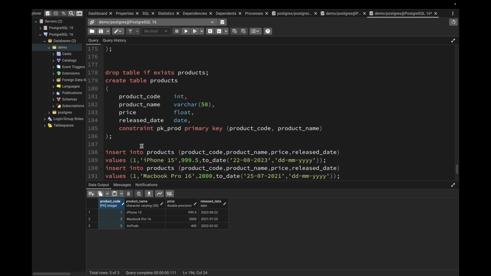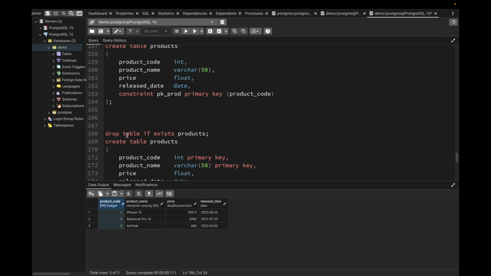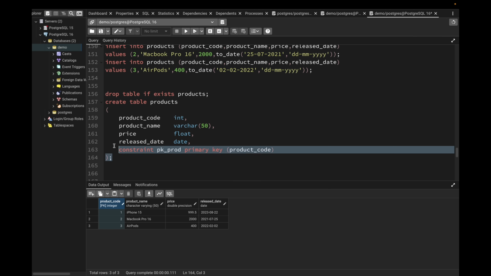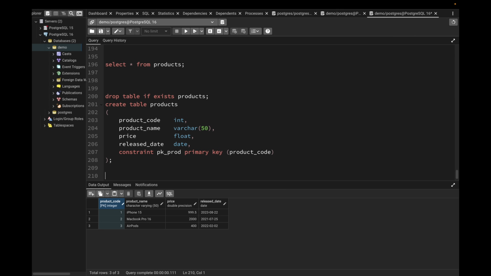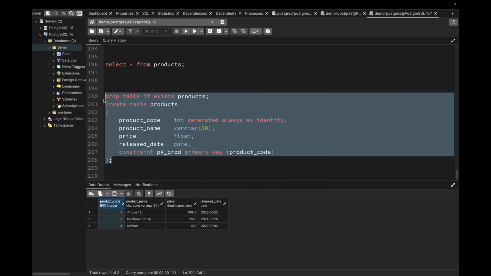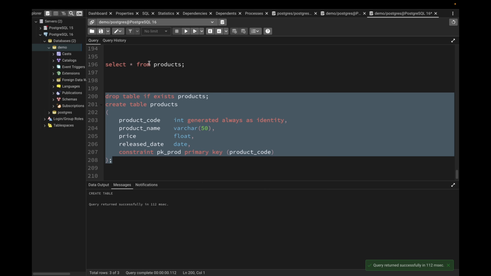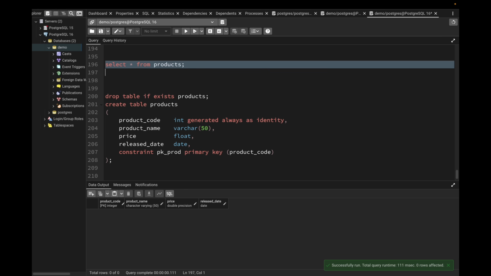So for example, I'm going to recreate this same table. I will just copy this table and put it here, with the same syntax. After the data type int, I'm just going to add the keywords generated always as identity. That's it. Just this one extra line I have added. Now I'm going to recreate this table, and if you see, the table is empty, right?